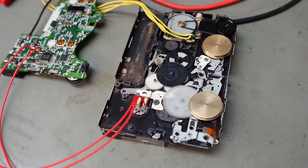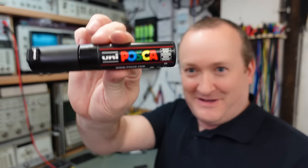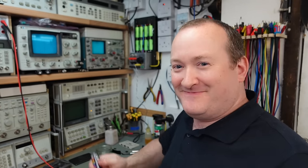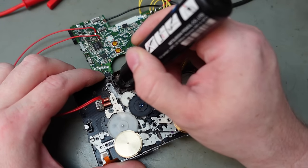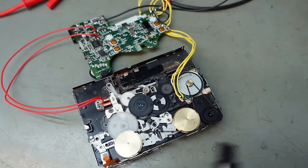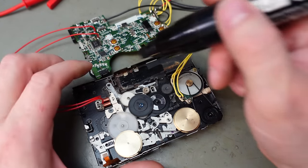Just going to finish off here and put it back together. Before I put the battery holder in, I'm going to just touch up the rusty parts. Just going to use this sort of black marker pen. Quite good, it's quite a paint finish. Just going to paint this part here with the pen, and that should be it. Hello, what's that? There's a piece of plastic hanging about. Get out.